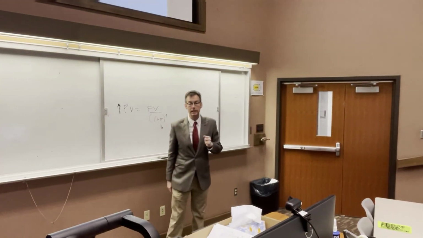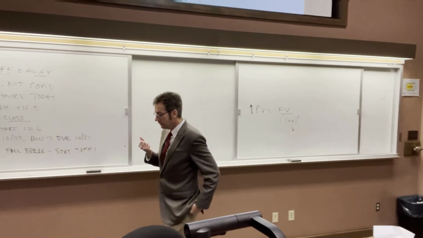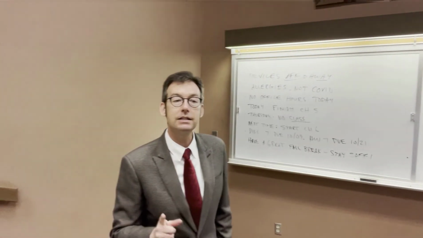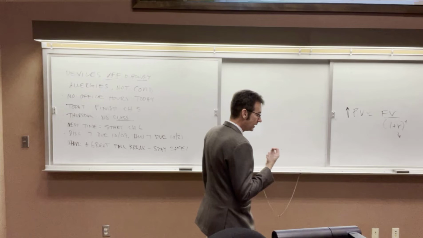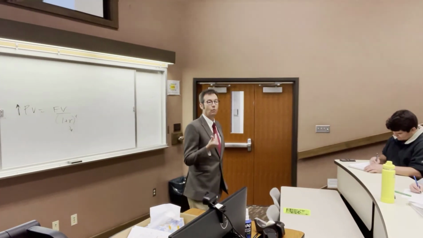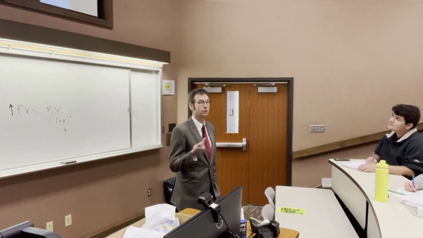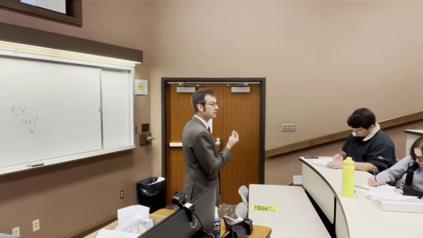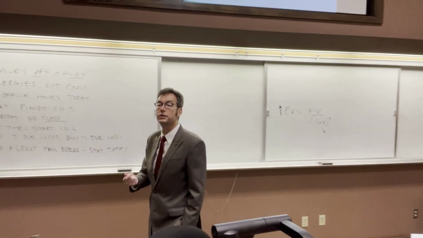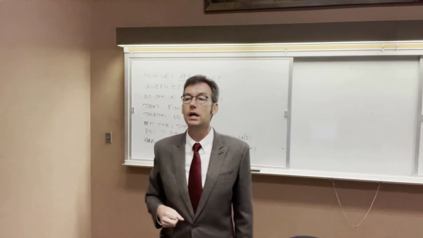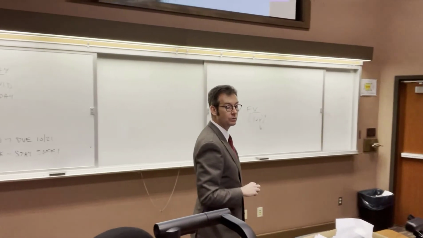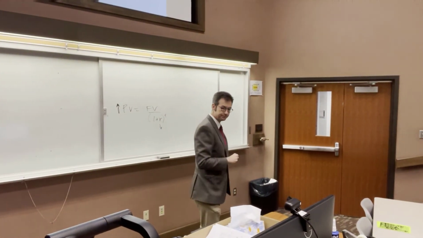So let's talk about bond ratings. They're supposed to be a combination of default risk and the probability of recovery given default. I believe your book only says default risk, but that is not true. If it were just default risk, you could have two bonds from the same company, otherwise identical. One could be secured and one could not be secured, and they would both have the same bond rating because the default risk is the same. But the risk of recovery, if default occurs, is much greater on the secured bond because there's something you can grab to try to get your money back. And so that's why we say that they're actually a mixture of default risk and probability of recovery given default.